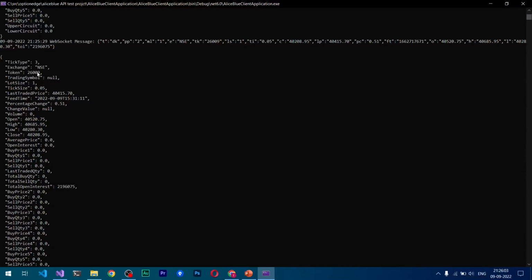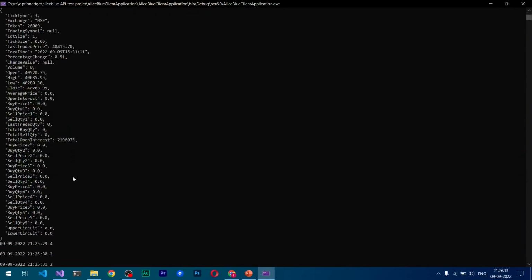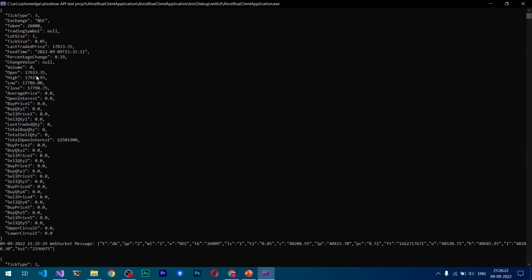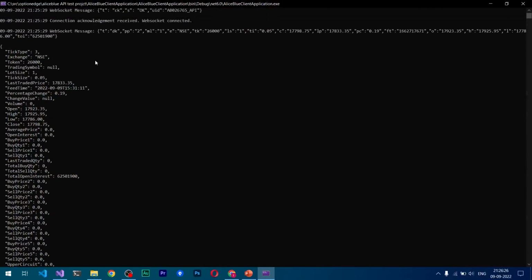You can see it has the token number, the feed time, the last traded price. So 40415, basically this is the Bank Nifty spot token. And you can see the total open interest and all this data. And here we can see 7925, so this is the Nifty spot tick. Again, this is a depth acknowledgement.